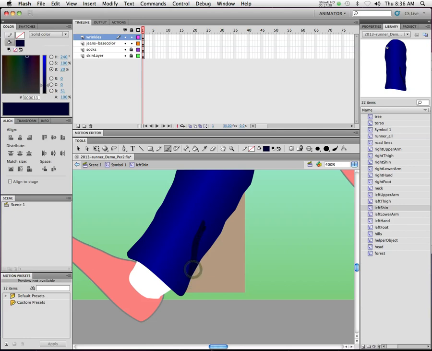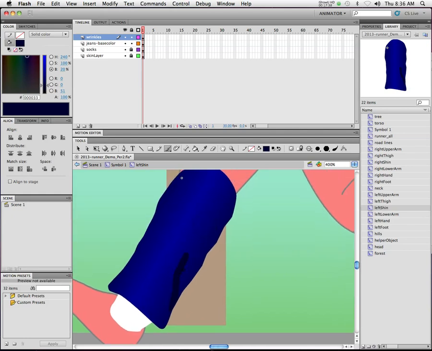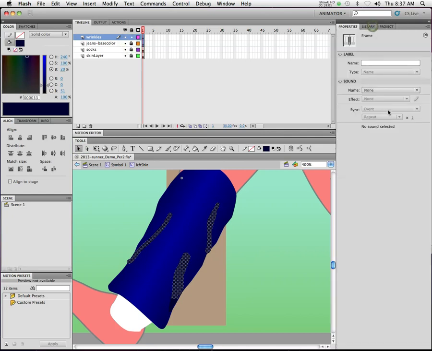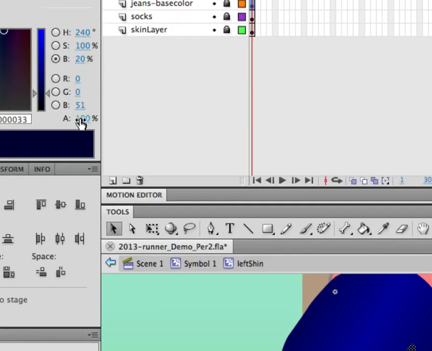And you can just make several passes. And the other thing is you can make them less opaque too. You can change the opacity of them. So I'm going to make a little wrinkle here like this. And another one here like that. And then maybe one coming up off the front here like this. Okay. And then what I can do is take the opacity of these by selecting them with the arrow tool. Lock the base color. Go to my properties tray. Oh no, I can do it over here. So I go over to colors and I take my alpha down.